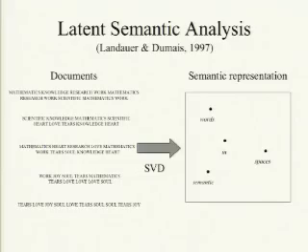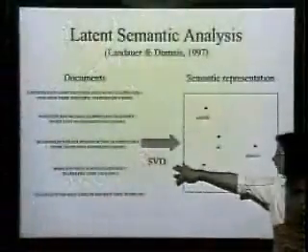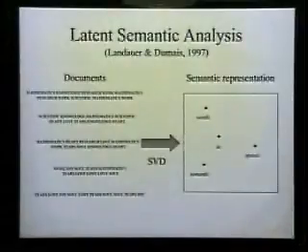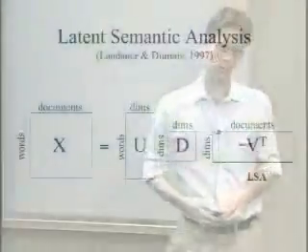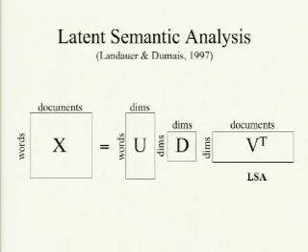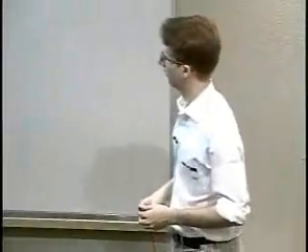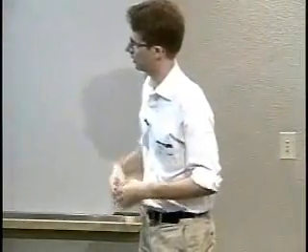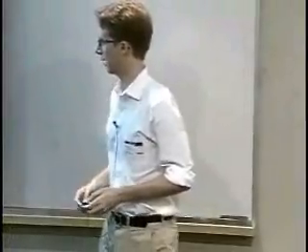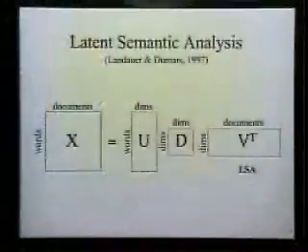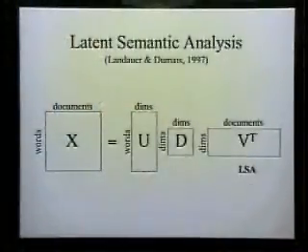The basic idea is that it's something which is going to work from the same data but apply a different kind of algorithm to yield a different kind of representation. Although the underlying idea is still the same one of doing some kind of dimensionality reduction. Now what we're going to do is try and find some kind of representation of these words as points in a semantic space. And this too has an interpretation as a kind of matrix factorization. So here the factorization is done using the singular value decomposition. And the constraints on the matrices we get out are different. They're not constrained to probability distributions, but the idea is a similar one.